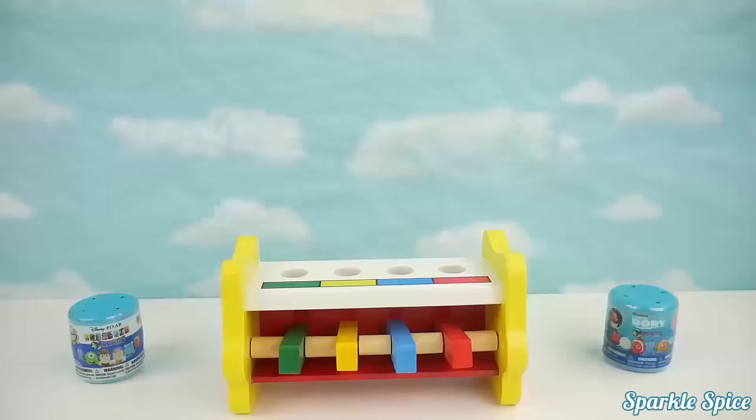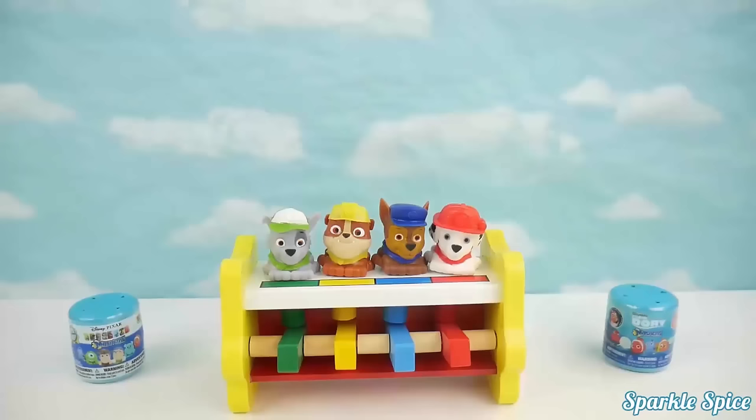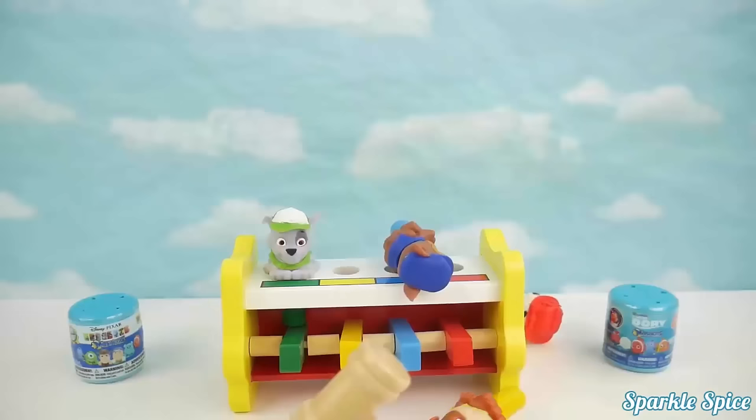Everybody back in for round 3. 1, 2, 3, 4. 4 Paw Patrol pups. All right, here we go for round 3 and one of our other mash-ems. Let's start with Marshall. Oh, not too good, Marshall. All right, Chase is next. Wow, kind of high, Chase. Rubble's up. Whoa, Rubble, that was a big jump. And now Rocky's turn. Not too bad, Rocky.